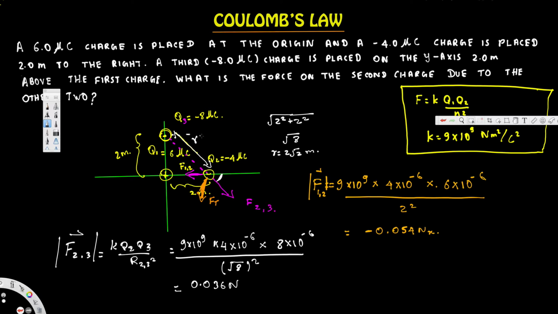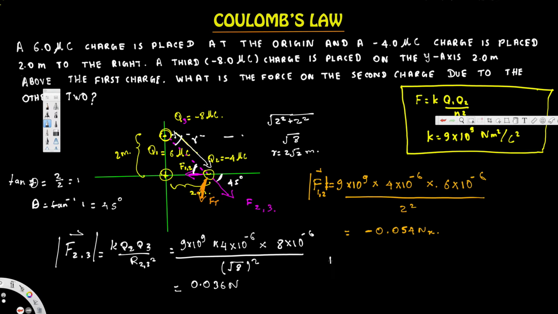To find this one, we can find this angle first. If you find this angle, that's going to be equal to this, and you can see this is a Z shape. So this angle is equal to this angle, and this angle is equal to this angle. Since we know this is 2 meter, so tan, opposite and adjacent are 2 meter, right? So tan theta is equal to 2 over 2, that's equal to 1. So theta is equal to tan inverse 1, that is equal to 45 degree. So this is a 45 degree angle. Since we know the angle, we can find the x and y component.